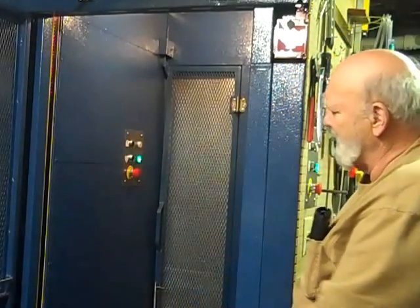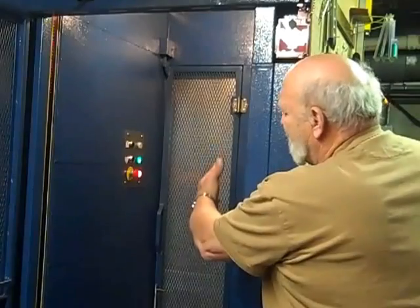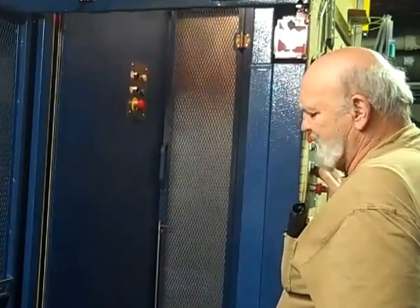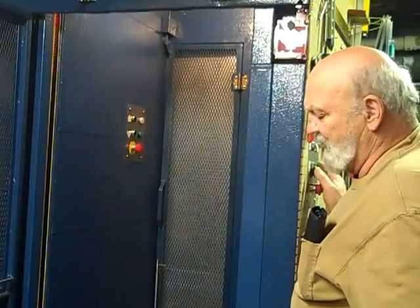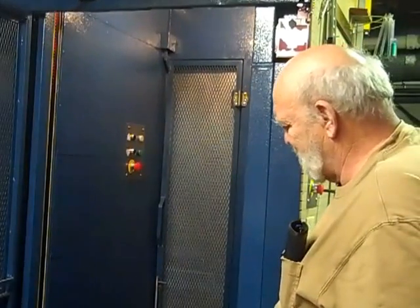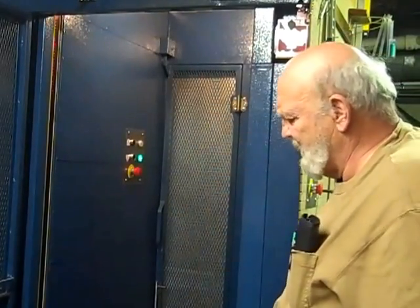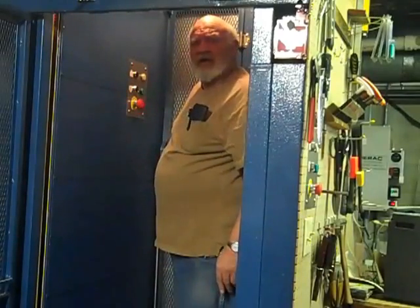But as I was talking about the light curtain, you see back in the back there, when I do this, a red light comes on. That means that the elevator will stop. Just to give you a demo on that: if I do that, the elevator stops. I like to tell people that you may fall out, but at least the elevator will stop as long as the light curtains are working. And like I said, that's the way I operate it most of the time, with the door open. I just walk in, mash the button, and go on up, such as like this. Now I just go up. If I happen to fall out, the elevator stops.